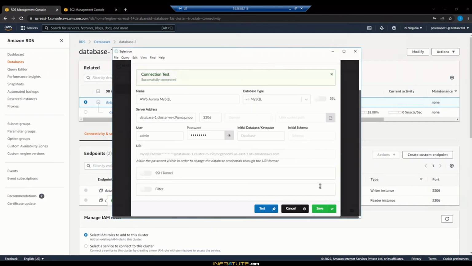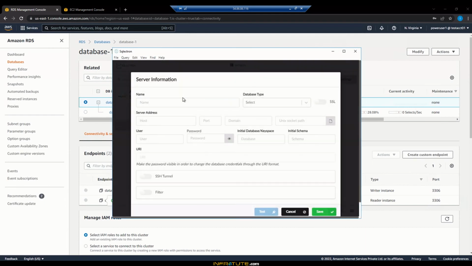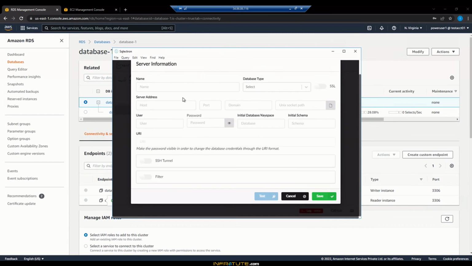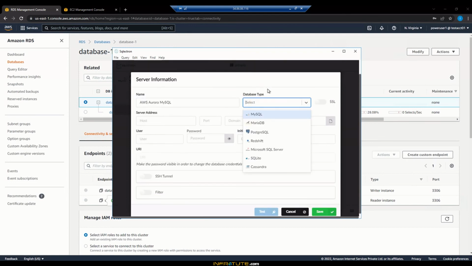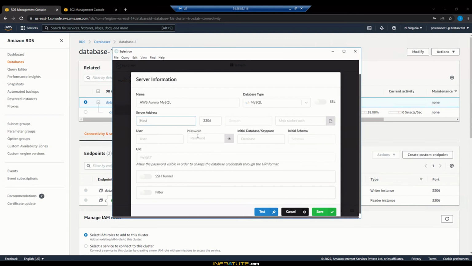Okay, I'll cancel this. I'll again come from the first to make sure that we are seeing it clearly. That's AWS Aurora MySQL. All right, database select is MySQL. The host name is the writer instance here.